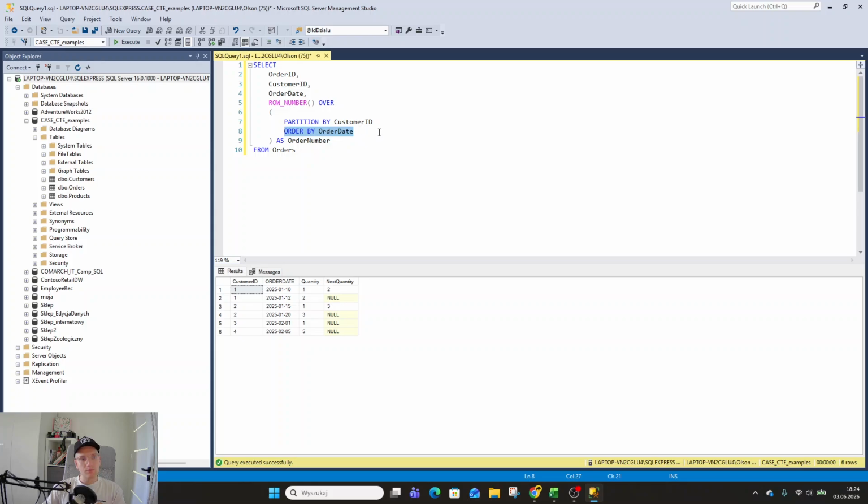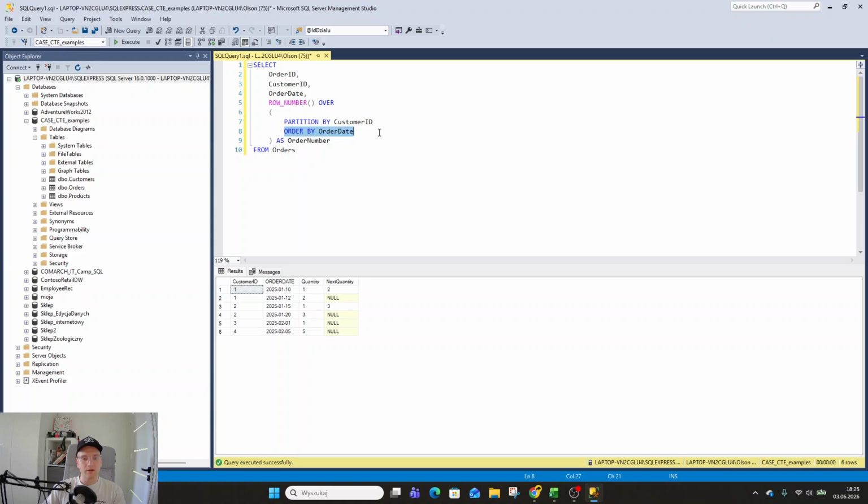So all orders will be sorted from the oldest to the newest, and per each customer the rows will be numbered.